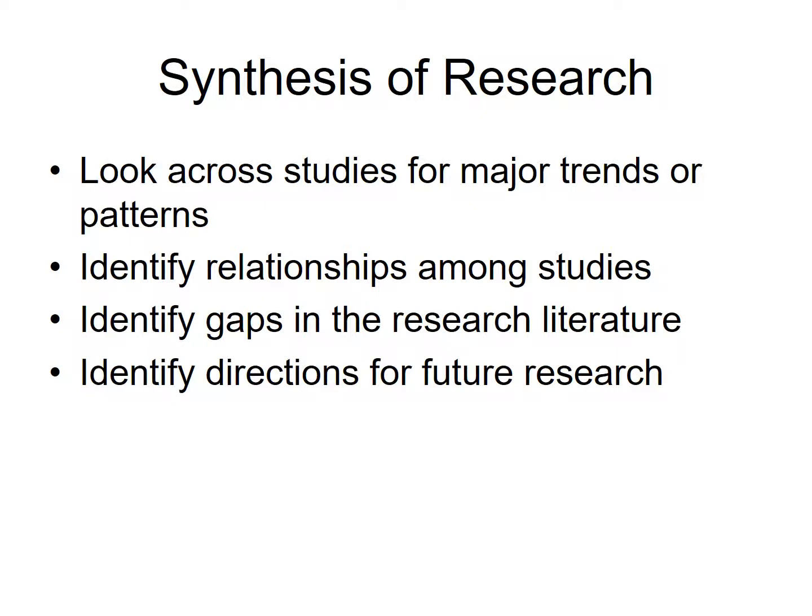For instance, a gap may be that we see the intervention implemented in clinical settings but not in school settings, or most of the research is with young children. There's little research with older students or adolescents, that sort of thing. And then, what are the directions for future research?